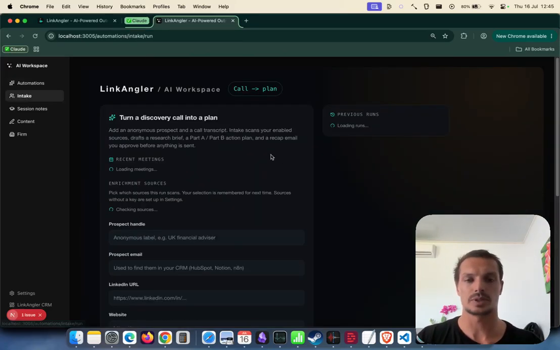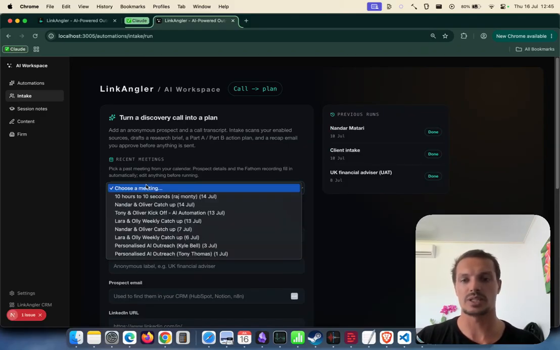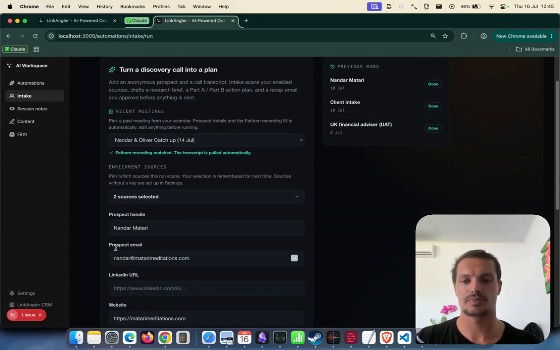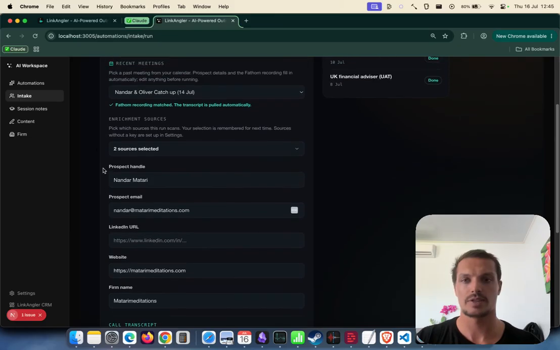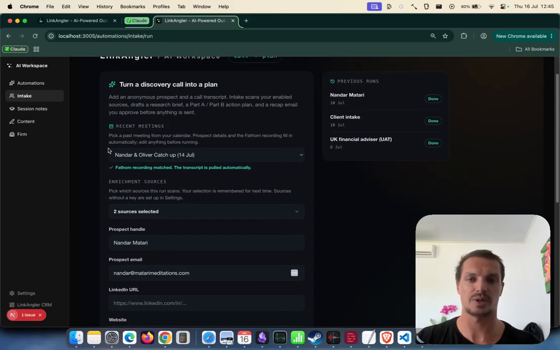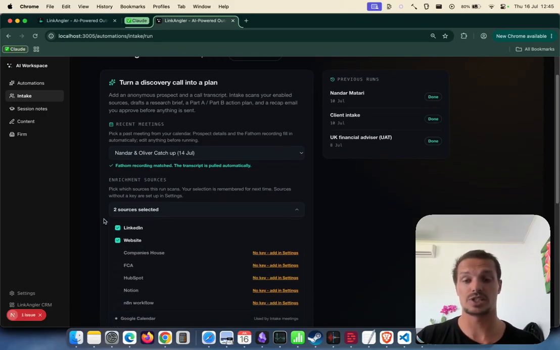So let's go back. In the client intake form, we can see it's got all the meetings. Here it's brought up a list of my meetings, and I can tick them, and then it will bring up the transcript that's automatically associated with that, because it's connected to Fathom in this case, but you can connect it to any of the API tools or any of the transcript tools that you're using with your meetings that's automatically recording your meetings. And then it's going to enrich it with further data.